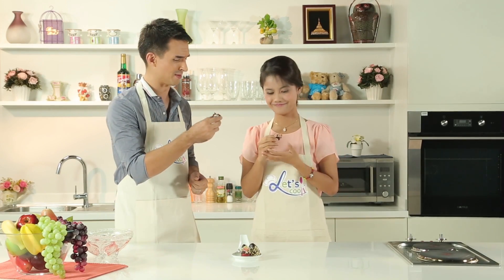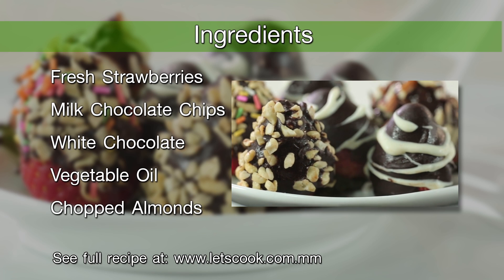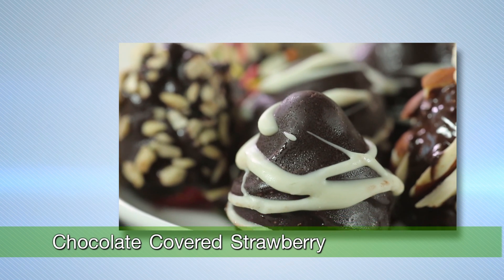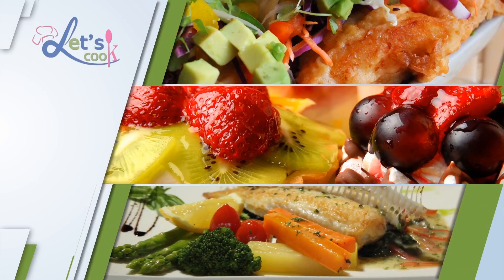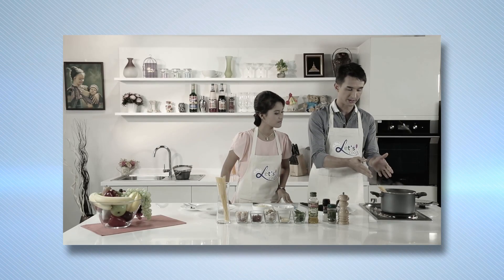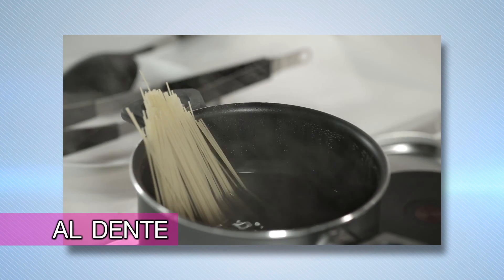Right now, it's time for three words a day. Welcome back to the show with Lita. We're going to pick three words from today's show which are related to cooking. The first word is al dente. This refers to the desired texture of cooked pasta. In Italian, it literally means to the tooth. In other words, al dente is used to describe pasta that is cooked to be firm to the bite but not soft. That's the great thing about angel hair pasta or capellini — because it's so thin, it only takes about three minutes, and we're going to cook it until al dente.